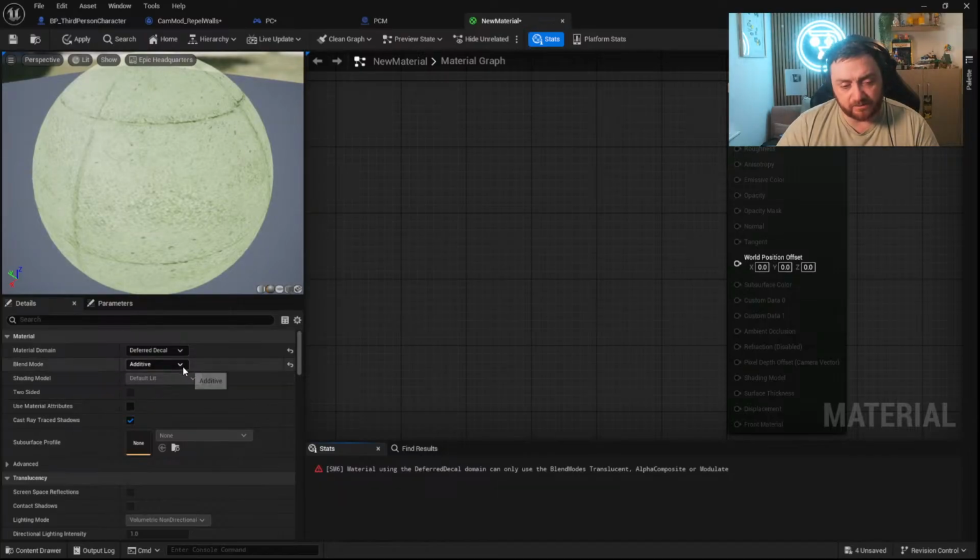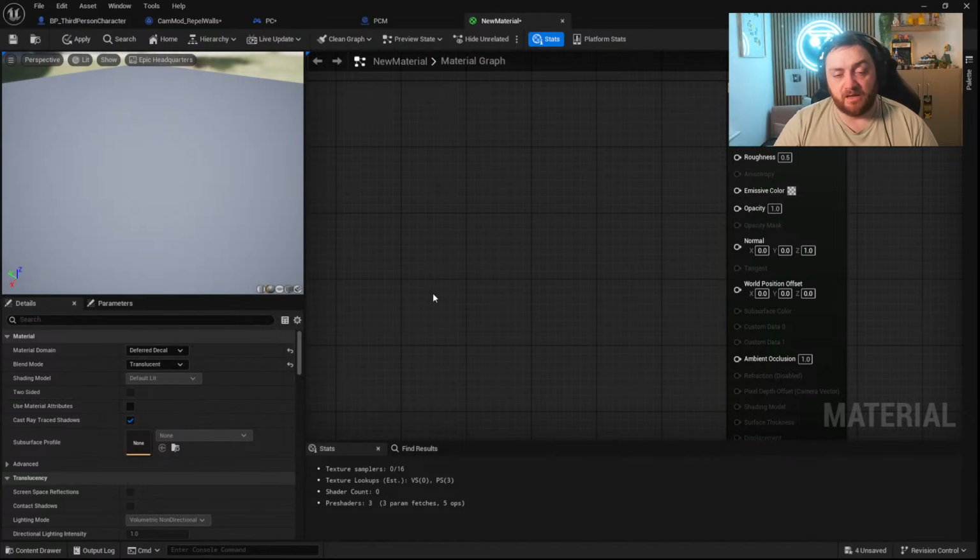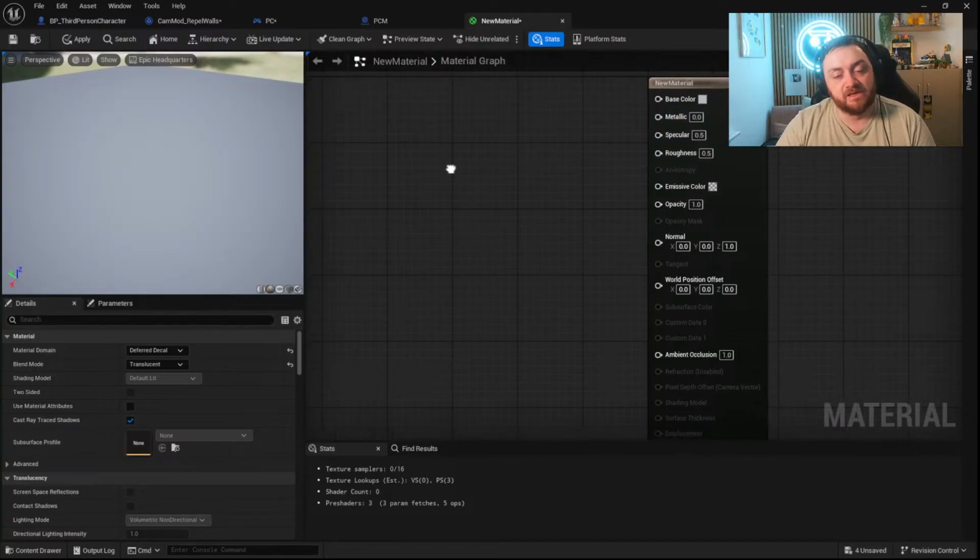Oh, we can't with decals. Don't know. I mean, you could do it in Niagara, but again, it would ideally be decals.